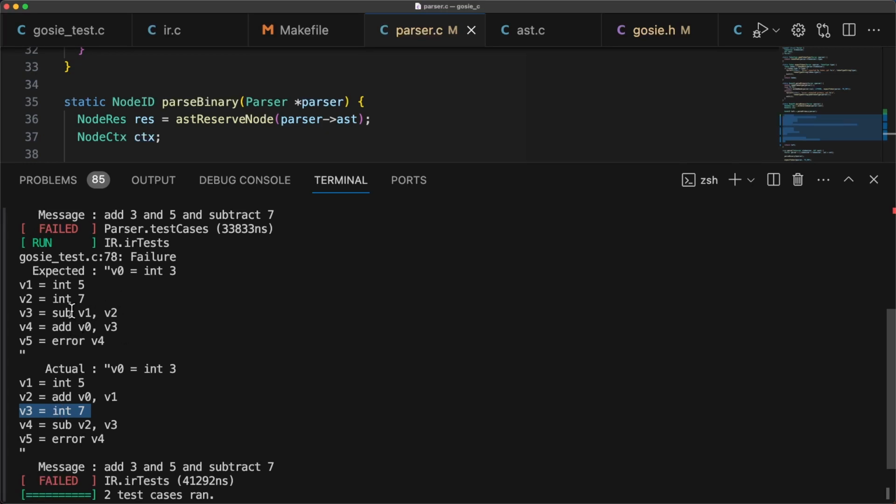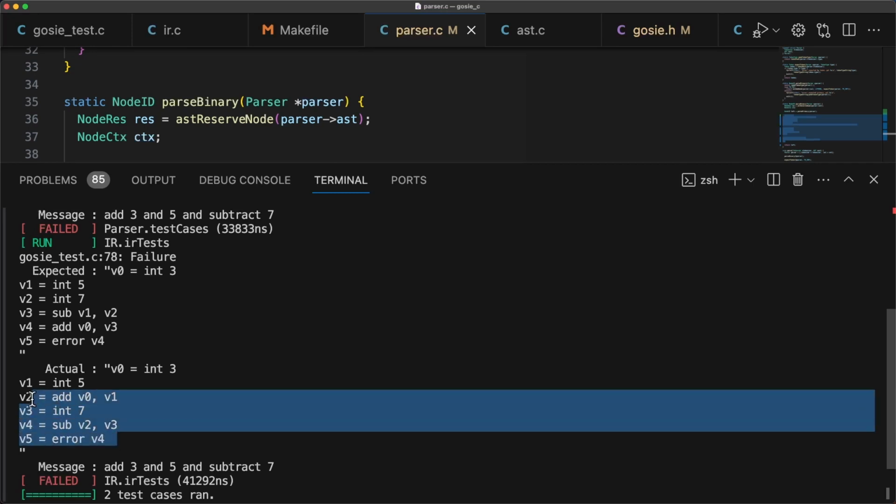And then I was saying that for the add, V3 is on the right-hand side, and that makes it difficult to use the same register for all of these instructions. Well, now V2 is on the left-hand side, and so figuring out how to do this is going to be really easy.